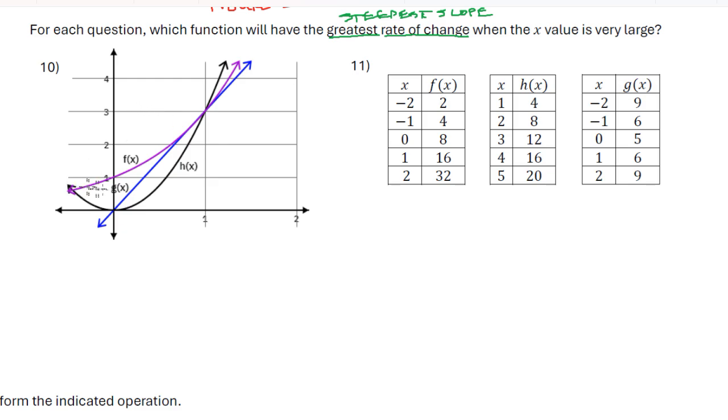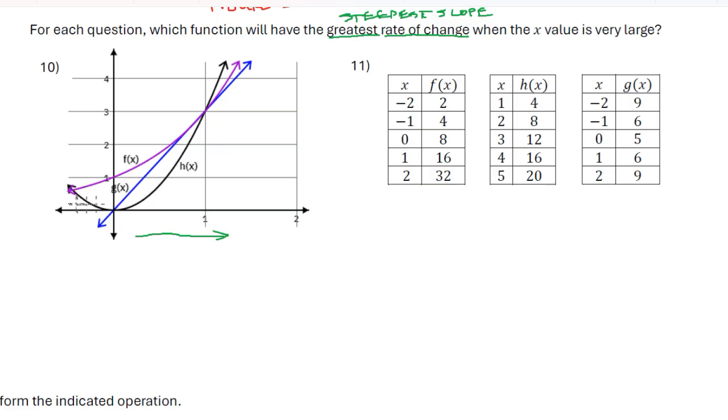So steepest slope. Okay, so look at our graph. Look at the f of x right here. It's growing. Yep, it's growing. And it's starting to get a little bit faster growth as it goes. And then look at the blue one. That's linear. That's only going to grow by the exact same amount every time. It's not going to speed up or get a higher rate of growth as the x values get bigger as we go this direction.